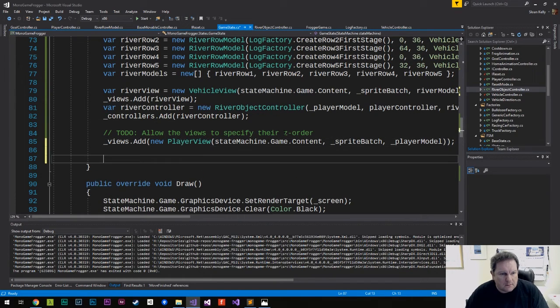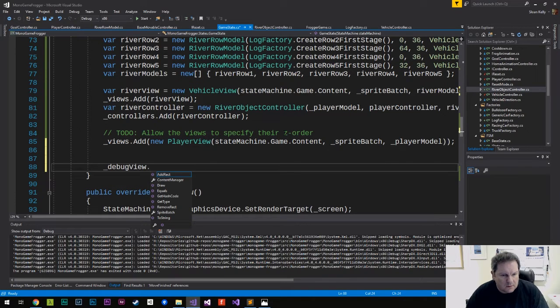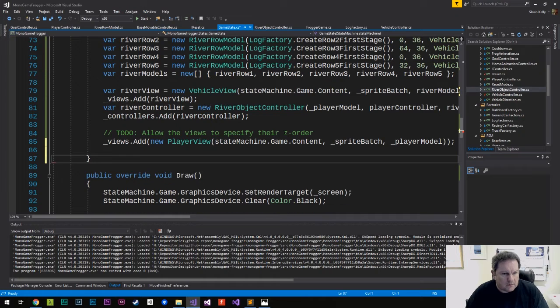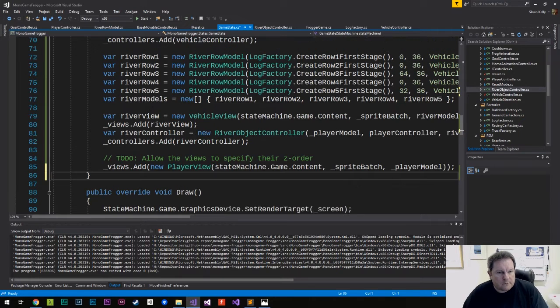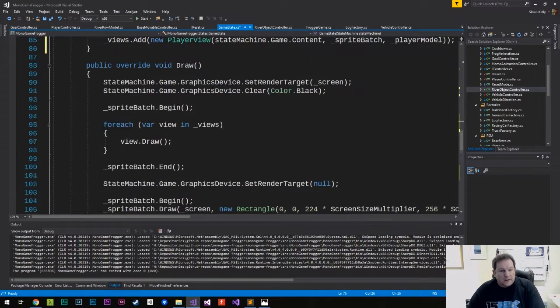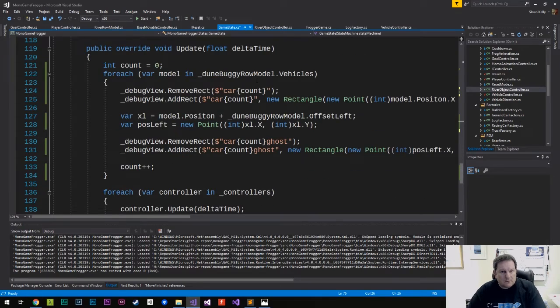So I want to do debug view dot add rect. I need to do it for everything, don't I? So I'm going to do that for the river row 5.